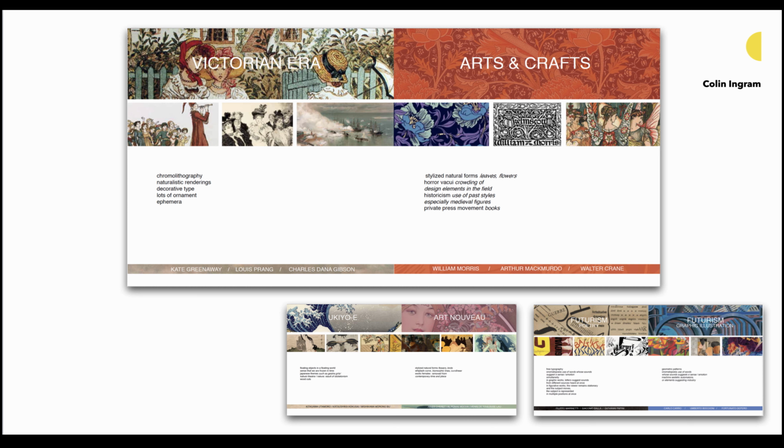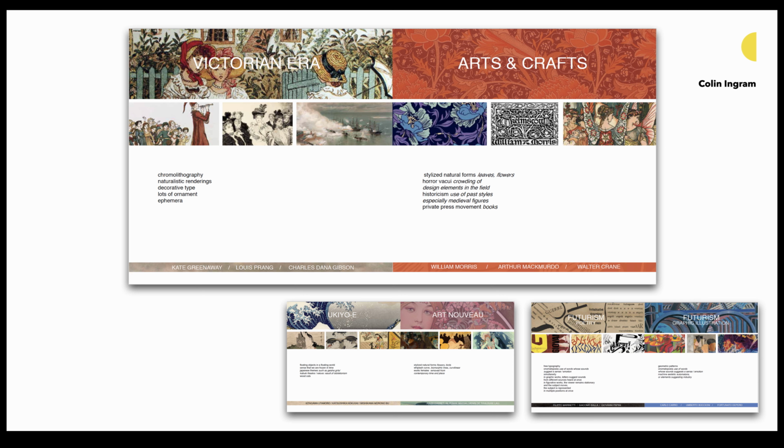This is Colin Ingram's wonderful journal. One of the things I love about what Colin did is he created these beautiful grids of imagery at the top. And notice how consistent the grid is. They're images that are always locked up at the top. And notice that his style characteristics on the left and the right line up. He's chosen to use italic for his subheads, so they're differentiated. Everything is in lowercase. That looks really neat.